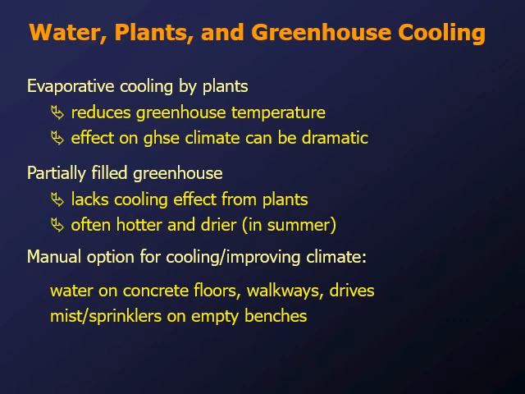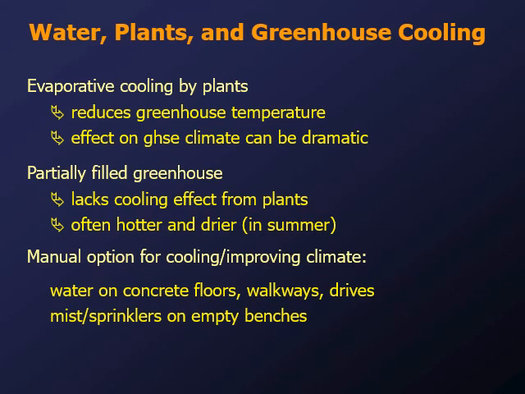So when we're talking about evaporative cooling by plants, we're talking about reducing temperature through evaporation of water from within the plants. I've talked a lot about how, say you have a 4 or 5 inch pot ornamental crop sitting on a bench, relative to the whole greenhouse space, that plant area is very small. So the plants will have somewhat of an effect on the climate, but not as much as a high wire crop that occupies a large percentage of the air volume. So a partially filled greenhouse lacks much of the cooling effect from plants. And in the summer, it's tough to keep them cool just based on plants alone.